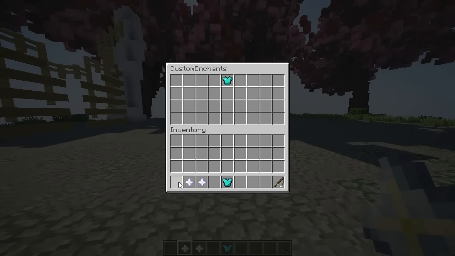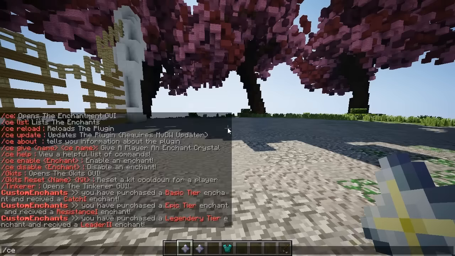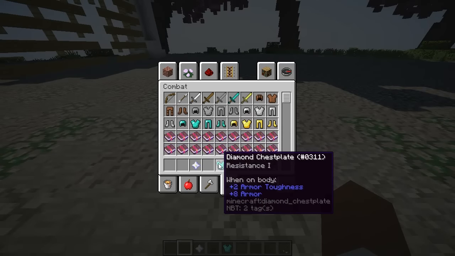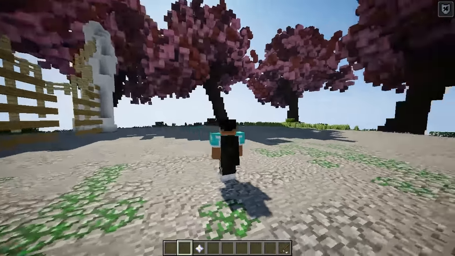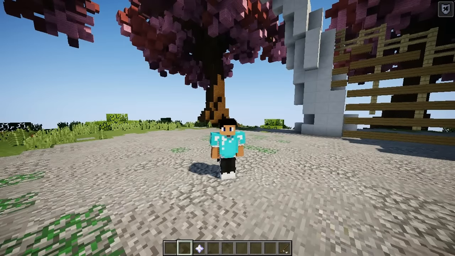This one's a medium one, which is, I believe, an epic. So let's go ahead and add it. And pretty much this was Resistance 1. So I get the Resistance 1 effect whenever I use the chest plate. As you can see right there, it is working perfectly, and on the top as well. So yeah, it just gives you an infinite effect.